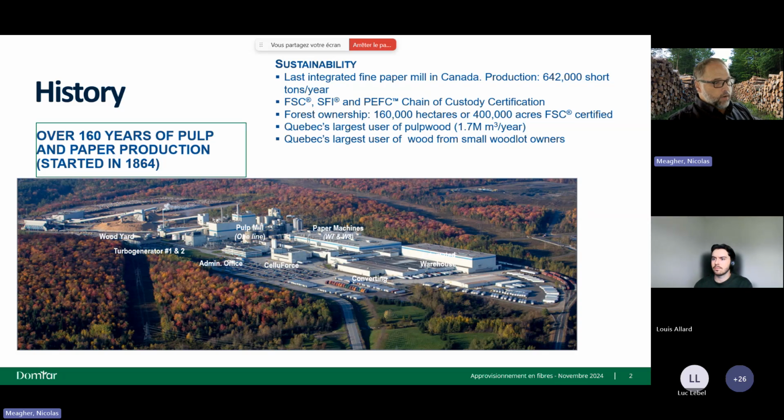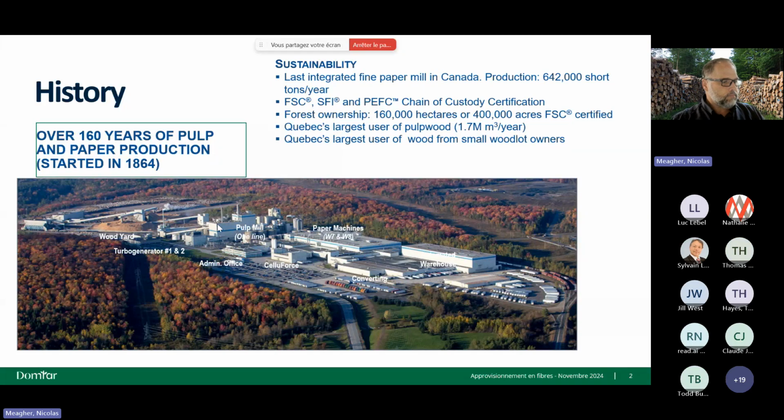We are one of the largest pulpwood users here in Quebec. It's 1.7 million cubic meters per year, so that's a lot of fiber that comes to the mill. And we're one of the largest users of woodland marketing board producers, where they produce wood. We're one of the consumers that is the biggest.